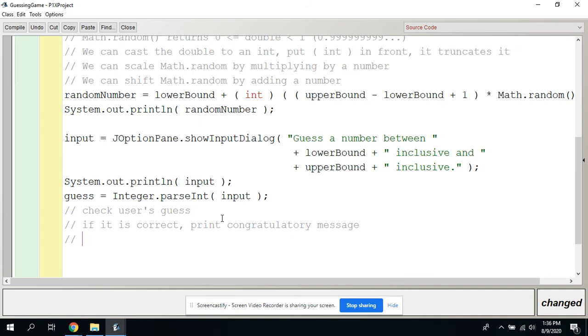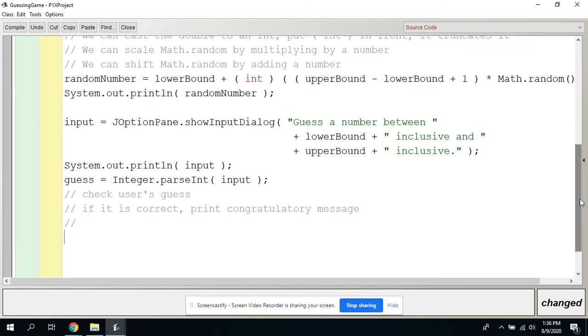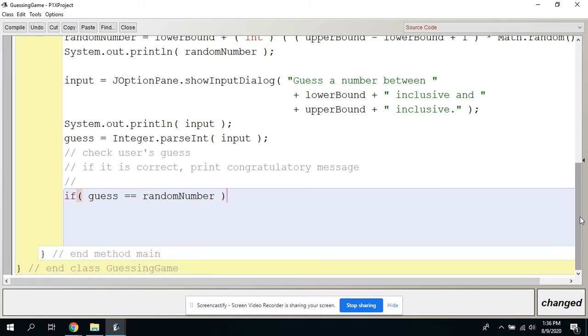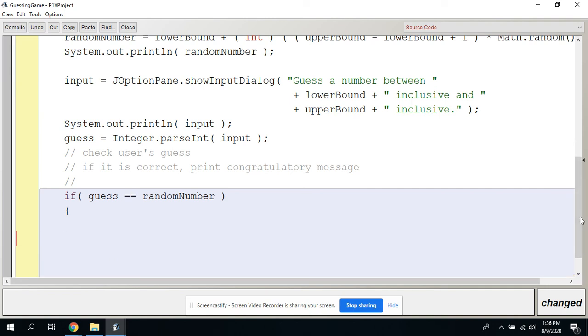So the way we're going to do that is we're going to use something called an if statement. And so what it's going to do, let's see, it's going to say if, lowercase i, parentheses, guess equals random number. Okay. And this is going to have curly braces, just like all these other little things. And then it's going to have closing curly braces. End if.